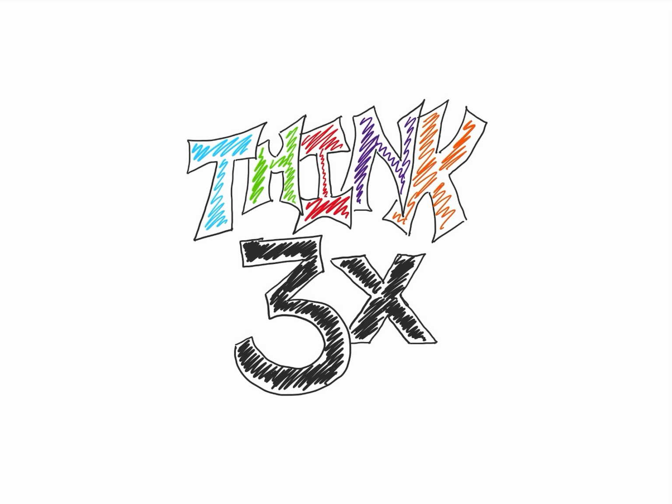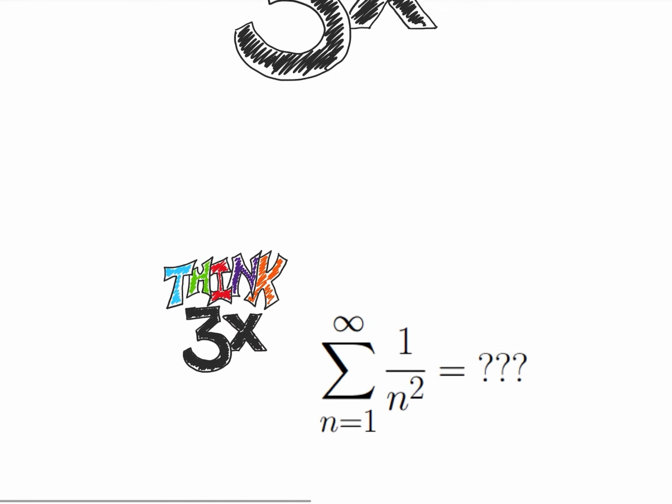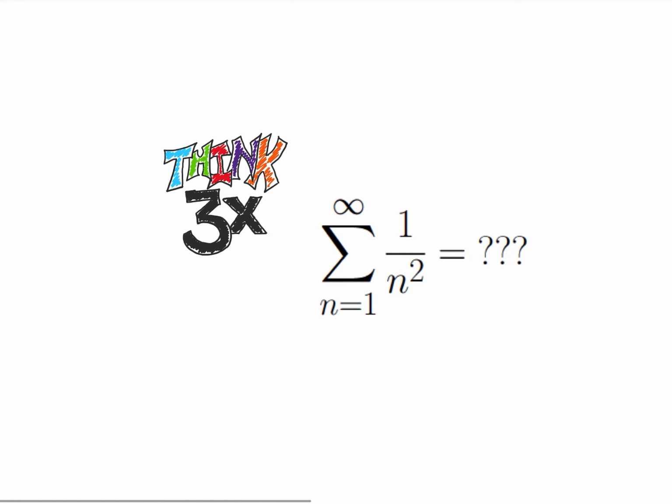Today we're going to solve the Basel problem. The Basel problem is we want to find the sum from n equals 1 to infinity of 1 over n squared. So we want to find what this is going to converge to. And if you know anything about series from the p-test, this does converge. And we want to find that exact value.